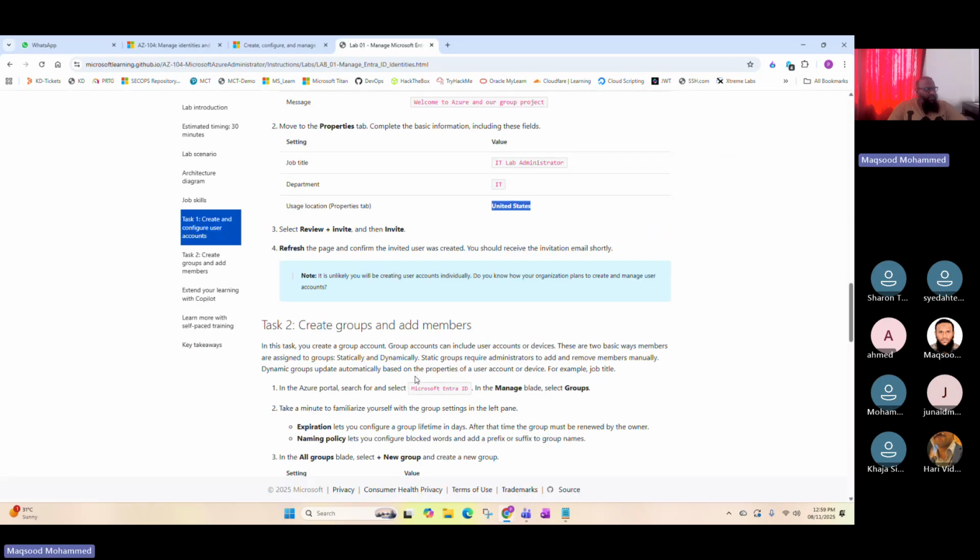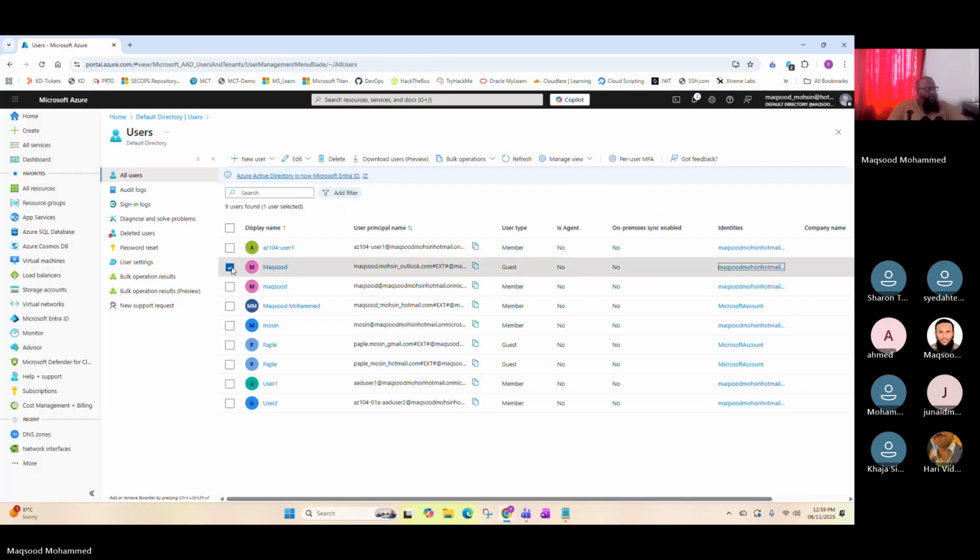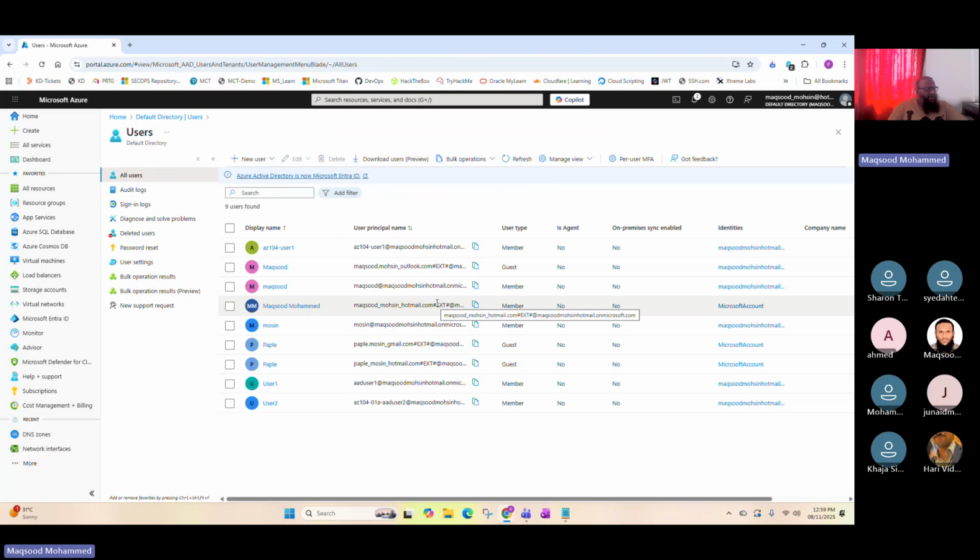So let's see how it works. Okay, create the group. We are creating this external user? We want to allow the external user, using his own username and password, to access our services on Azure portal. Okay, it's B2B collaboration. We are not creating and managing that user, just giving access, like how we give access to vendors. Exactly, okay, got it.